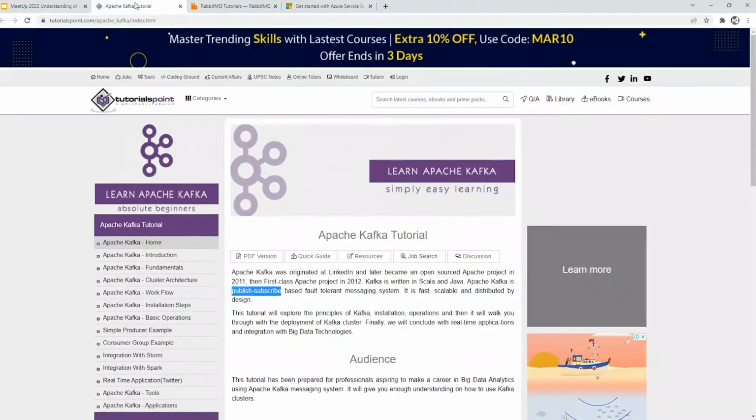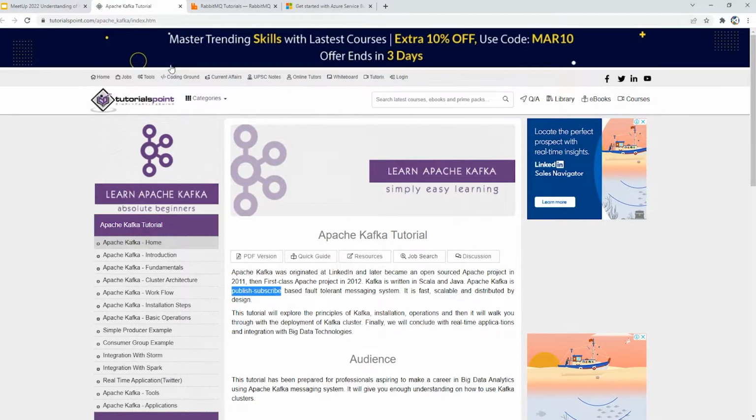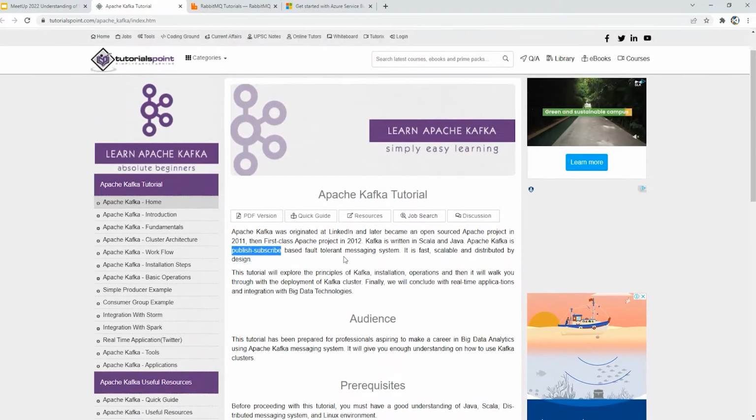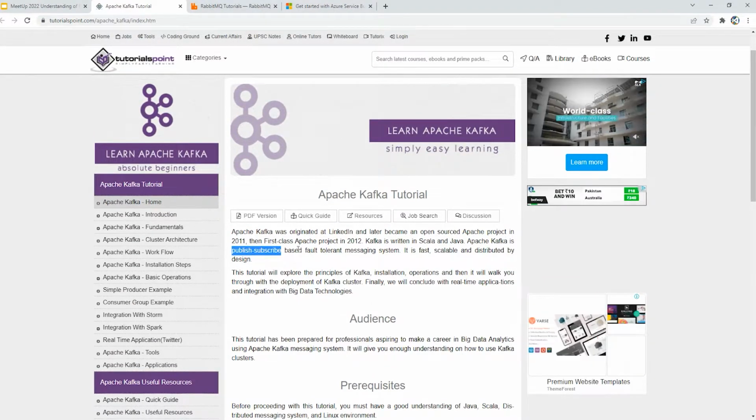I have researched this and have some links, which I will paste in the chat as well. As I said, there are some tools. Kafka is based on publish and subscribe logic.